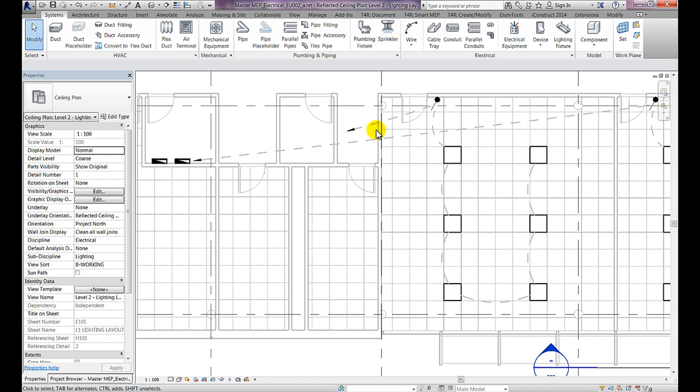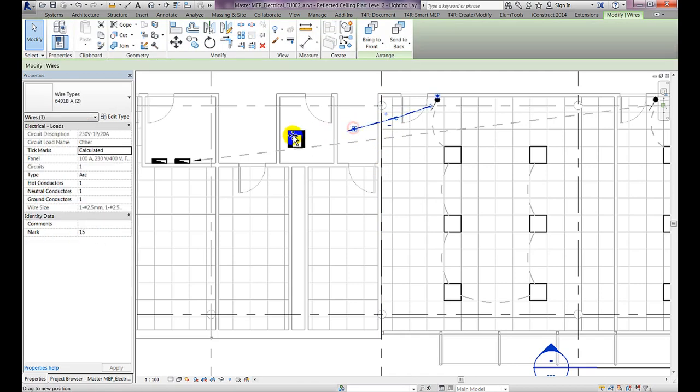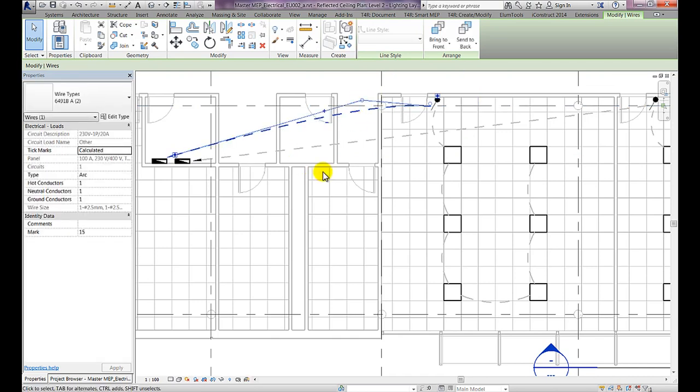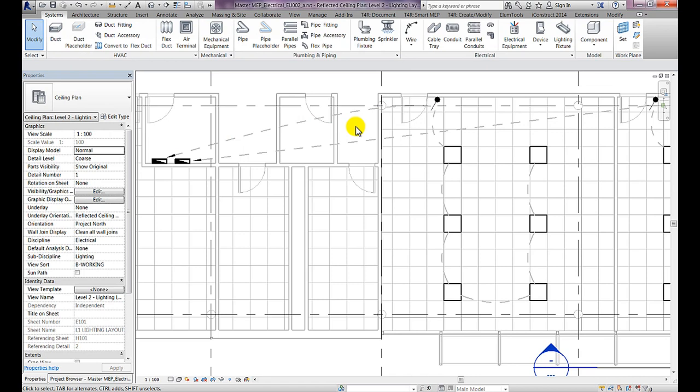Note that these wires can be adjusted to suit the layout. I can drag the end of this across to the panel, and I can also adjust the arc of the wire by dragging the grips. Note also that an override has been placed within this view to turn the wires grey.